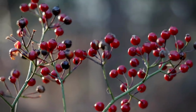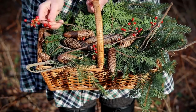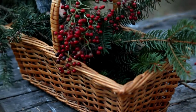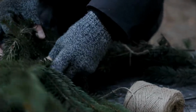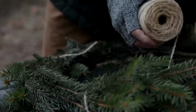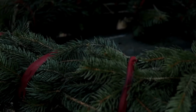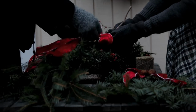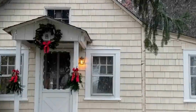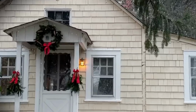Because we have before decorated the outside of the cottage with, like, string lights. But since the cottage is from the 1920s, it just never felt like the right fit until we started making our own wreaths. And then also the little swag decorations with the pines. It's not like a full wreath, but it's just kind of hanging. And once we did that, it just felt like the right fit. Yeah. And so cottagey and cute.